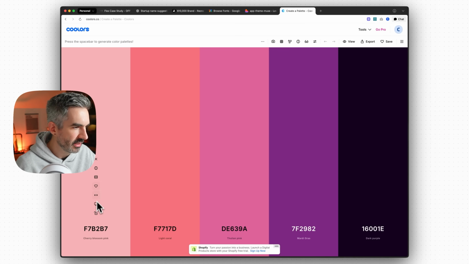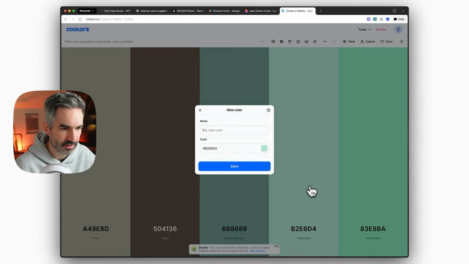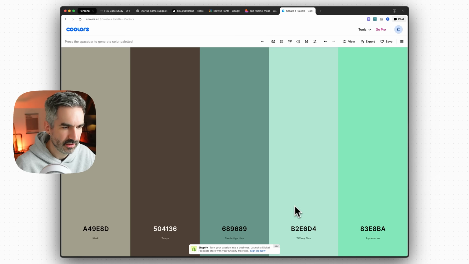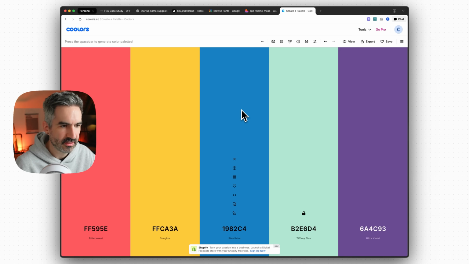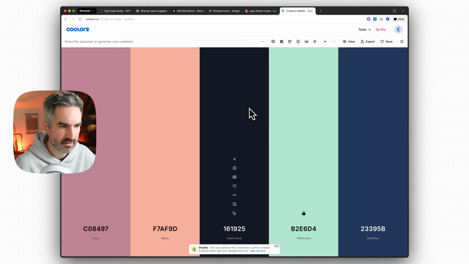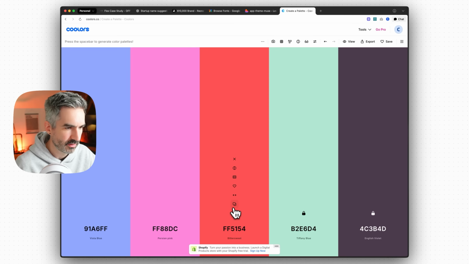So for our main color here, let's just keep generating until we get a color that we like. I really like this Tiffany blue color, so let's lock that in. Then let's continue generating other colors to get a secondary color that we think works with this. I am going to go with this. Actually, no, let's keep going. Let's go with this violet color. That's quite nice. And then I'm going to do these manually.